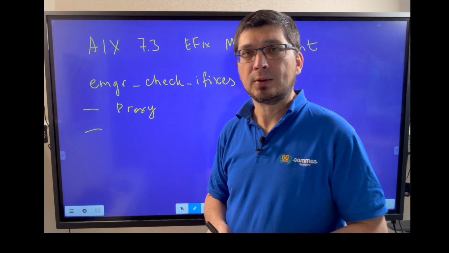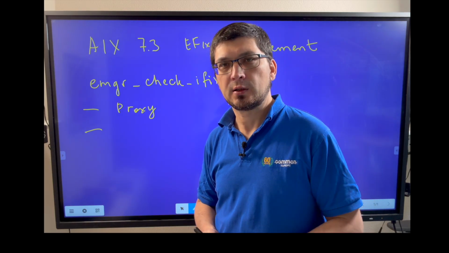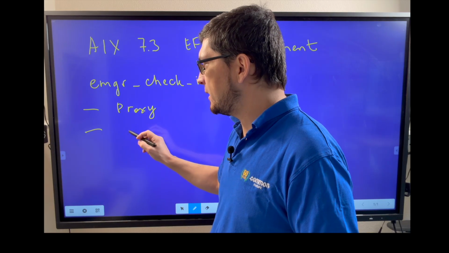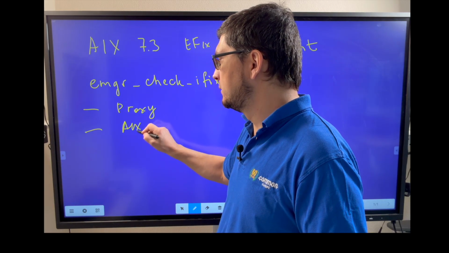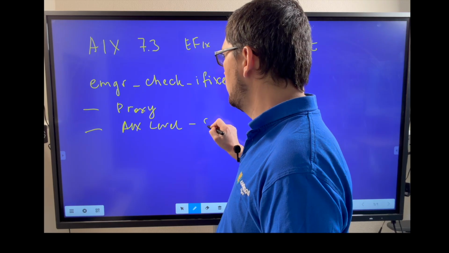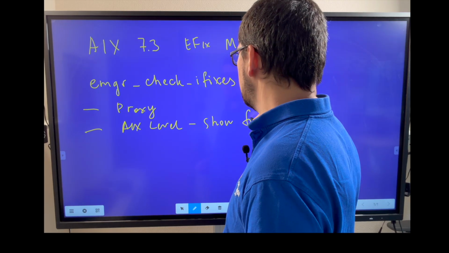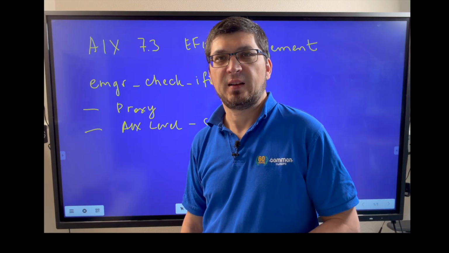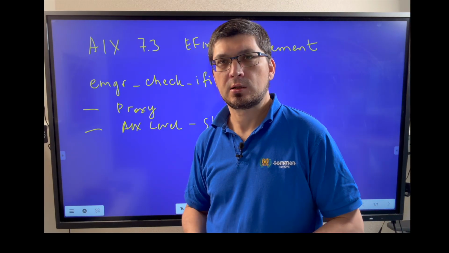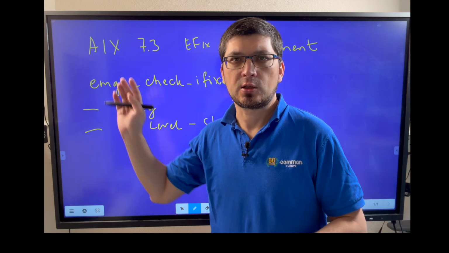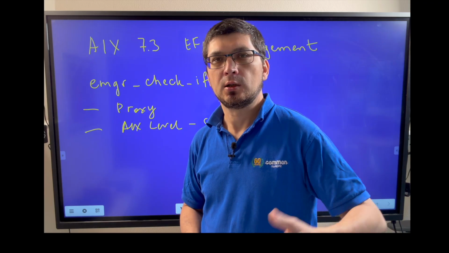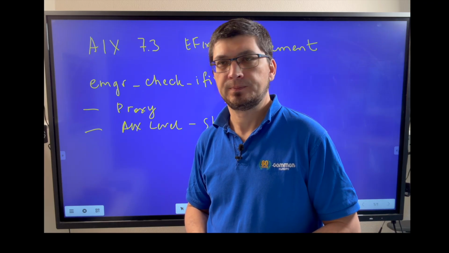Another thing, also very useful: you don't need to go to every server to check what is there. Now you can just specify, I have my AIX level, and show me the fixes that exist for this AIX level. You don't even need to check what you have and what you don't have. Just show me the fixes, and you get the list of the fixes that are potentially good for this AIX level.